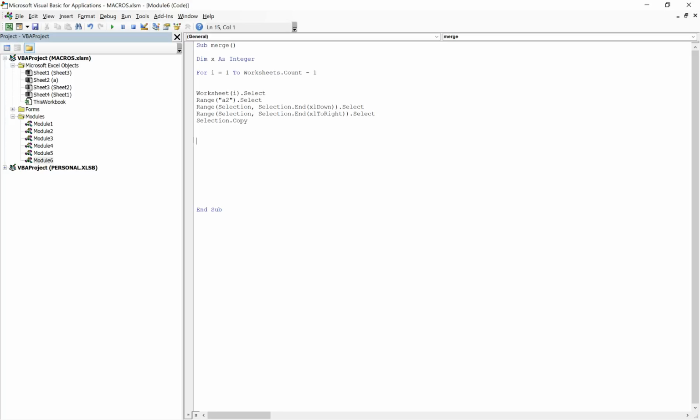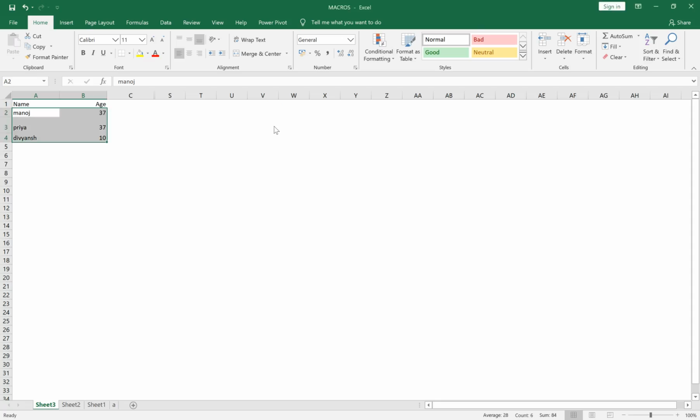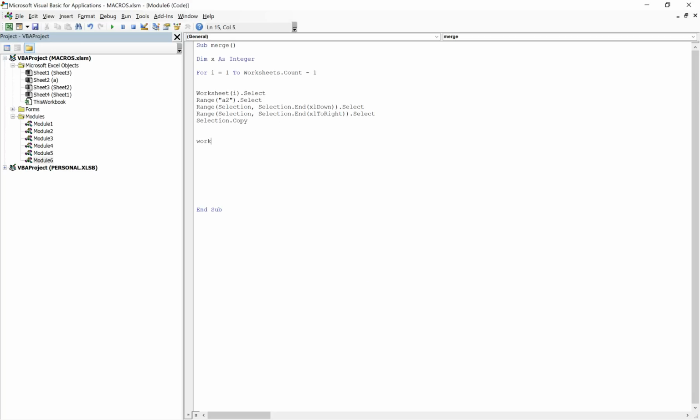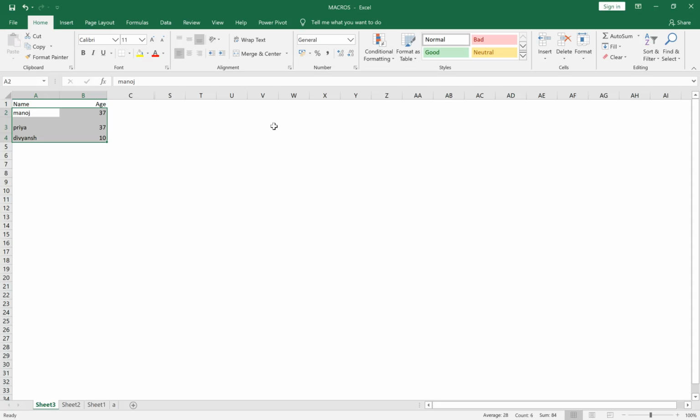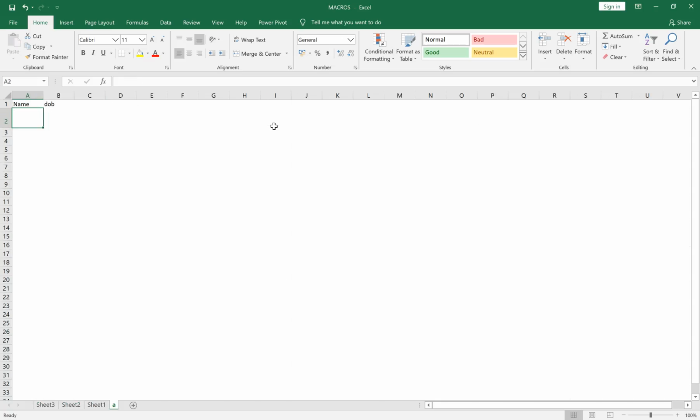Now I need to go to sheet A. So I will write Worksheets("A").Select, right? Then I need to identify the blank row available here. The blank row is A2, right? But if I have copied some data over here, then I cannot go and select A2 every time.